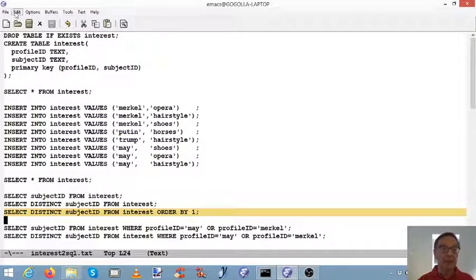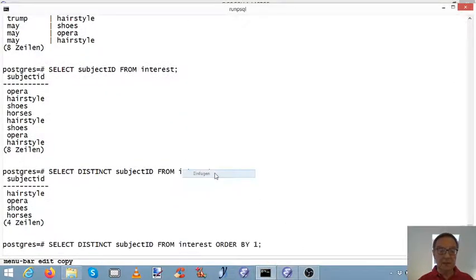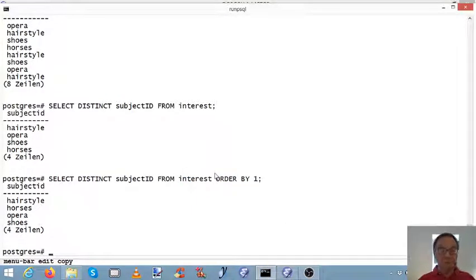We can copy this again and paste this into the shell, and now you see the result is ordered.